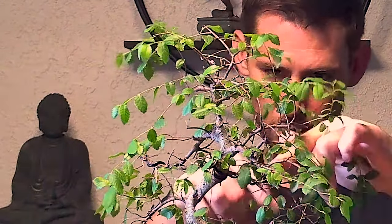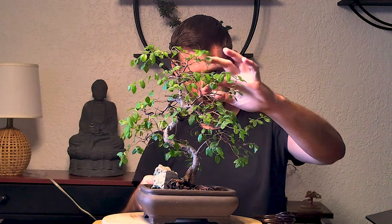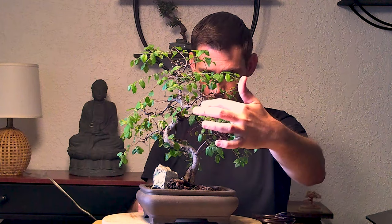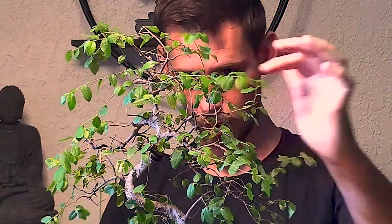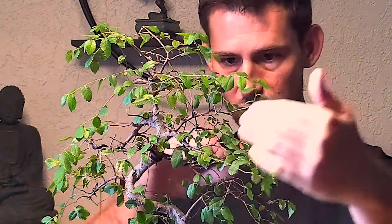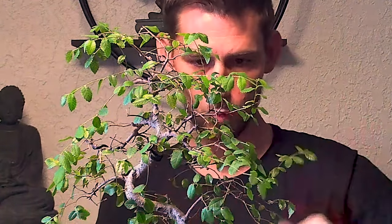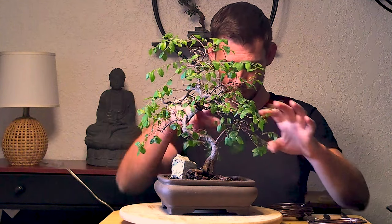This one here is going to curve up a little bit, and probably we're going to have to do some branch selection here and remove one of these secondary branches, because if we can't move one to the side so that they alternate, we'll be removing some of this just to create more negative space. So I'm going to go ahead and start with this primary branch here.